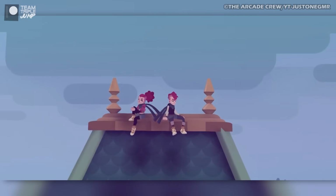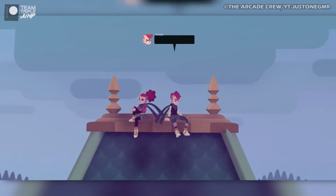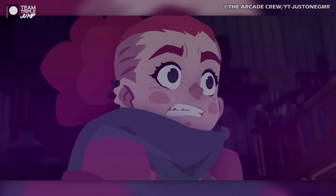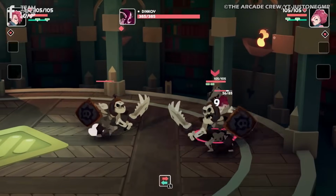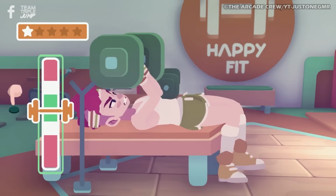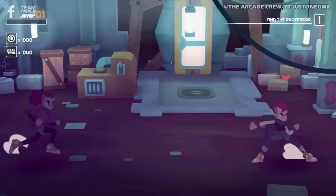The story concerns a pair of unruly, foul-mouthed twins who have been taken in by a mysterious professor, and when the professor goes missing, it's revealed that he has been trying to broker a peace with an underground nation of goblin-like creatures. While most of the game takes place in delightfully dreary dungeons and spooky, monster-infested castles, there's also a quaint, modern town to explore. Here, the twins can go shopping, go to the gym, and zip around from place to place on their lovely moped. There's a lot to like about Young Souls.